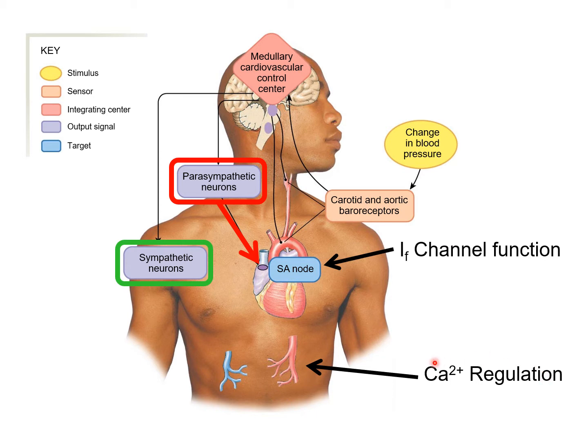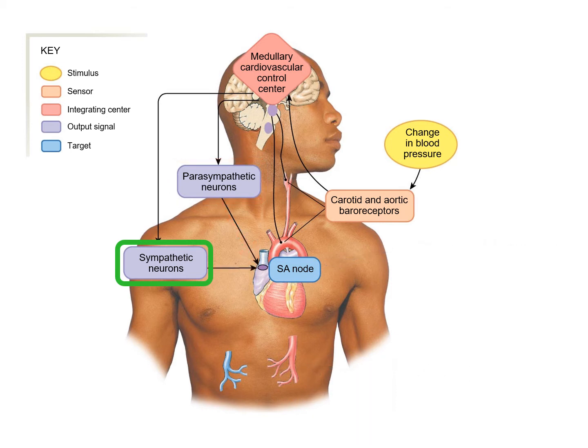Now, indirectly, more through hormonal regulation, we can also affect the constriction and dilation of arteries. So we can get a little bit of calcium regulation through parasympathetic activation to dilate those. We might see some dilation in the veins in order to reduce venous return, and so we get reduced blood pressure. So what if we have a drop in blood pressure that causes fewer action potentials to be sent to the MCCC? In that case, we're going to want to increase response in order to bring blood pressure back to that homeostatic set point.